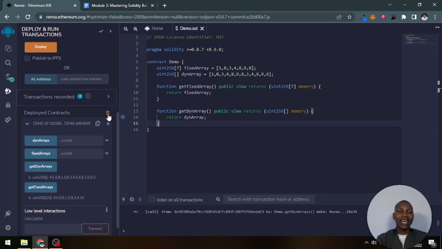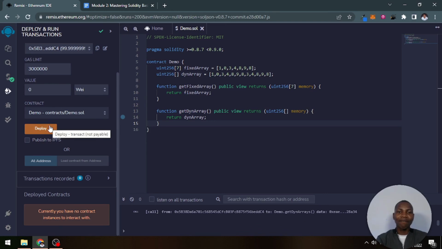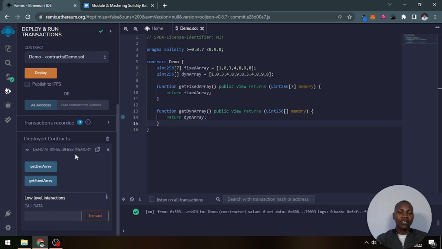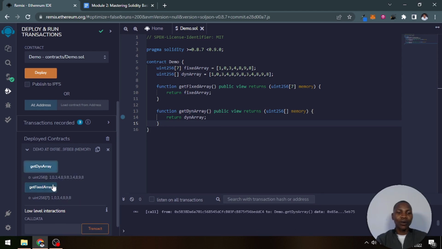Now with that, let's deploy this to the network again and find out how they perform. When you click on that deploy button, you can open the array. You can see that these are the two buttons present there because of these two functions. Now you can say getFixedArray. It returns and tells you that this is a fixed array that is returning, and the size is 7, and you can see these 7 elements within the array, and the dynamic array returns unlimited as well. So this is how you get it done in Solidity.